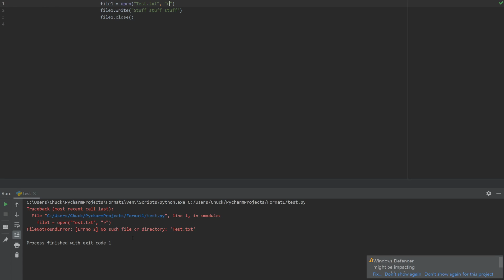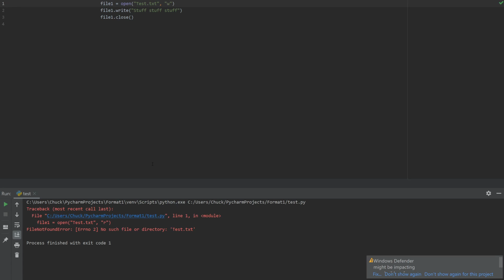You see we get this error, no such file or directory test.txt, because this file does not exist, and if you try to open a file that doesn't exist in read mode, we're going to get this error every time. So if you get this error, it's because the file doesn't exist or the file is in the wrong folder. Again, you've got to get the file in the right folder.